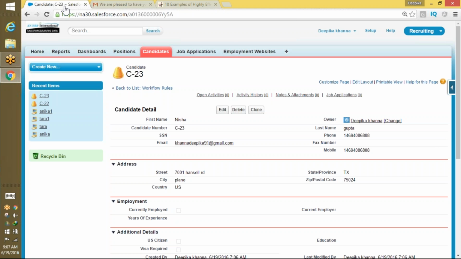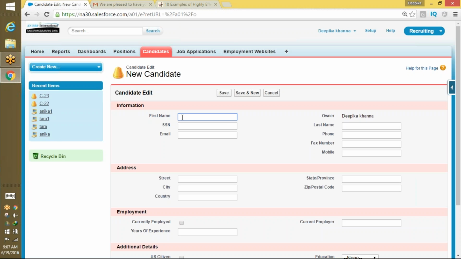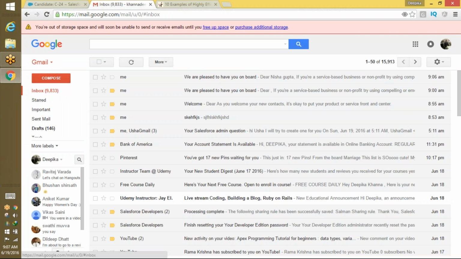Everyone has got it. So now, in this case, if the candidate's country is not equal to United States, but something else, then you are not going to get the email because the criteria does not meet. So if I say Karnataka, and the country, instead of United States, I say India here, this criteria does not meet, so it should not send any email. If I hit the save button, this time I won't get any email because the criteria does not meet. So that is creating a workflow rule, basically sending an email alert.